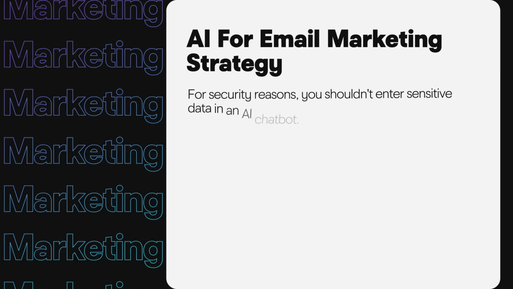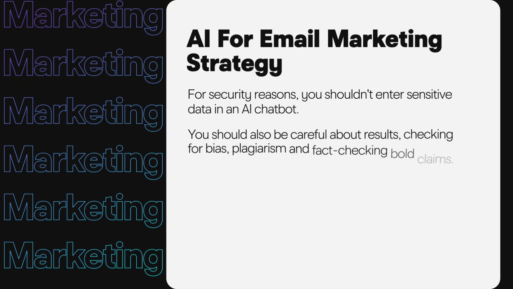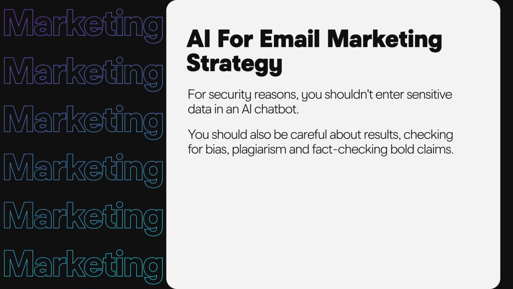And rather than just asking for a chatbot to give you an email marketing strategy, you are breaking it down into specifics that help it achieve the desired results. Now, this is pretty important. For security reasons, you shouldn't enter sensitive data in an AI chatbot. You should always be careful about results, checking for bias, plagiarism, and fact-checking bold claims.